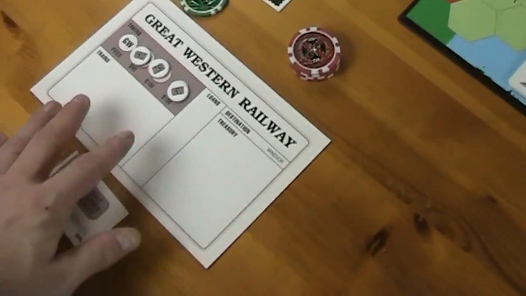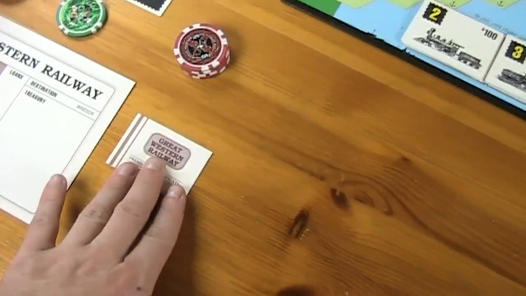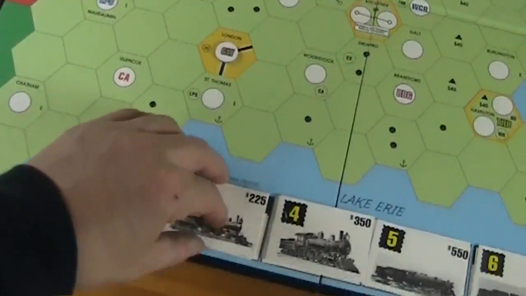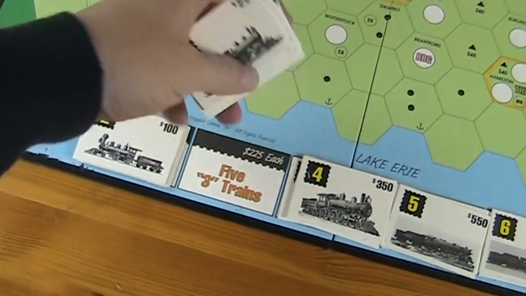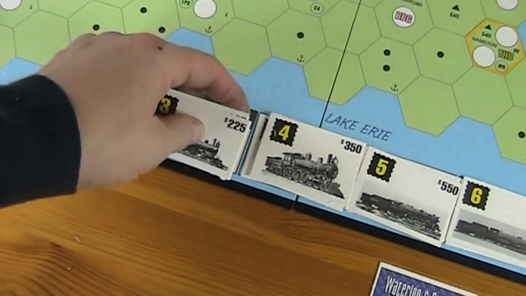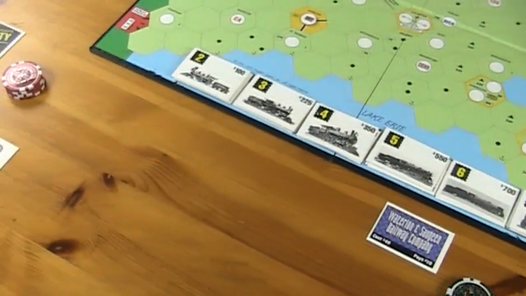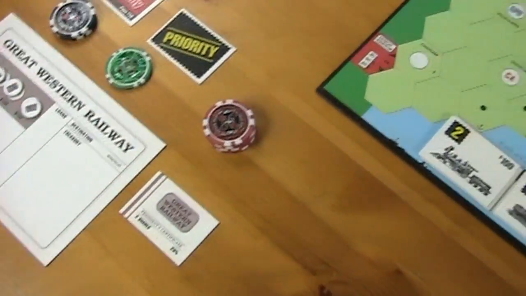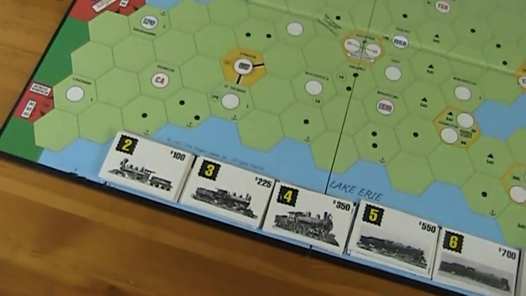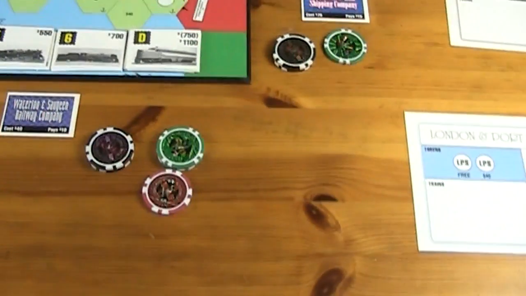And remember, this company will be able to operate in the next turn, especially if there are 3 shares sold, because nobody is gonna, well, is there a 4 train? No, nobody is gonna buy all the 2 and 3 trains away. I think we can be pretty certain about that. So if we buy 3 shares of the company, we are on the safe side that we can start operating this turn. What about the next guy?